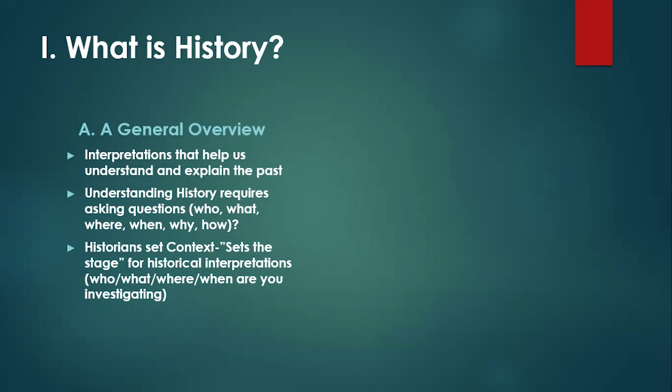But before getting straight into one's interpretation, it is crucial for historians to set some kind of context, meaning essentially setting the stage, providing some historical background of what you're trying to interpret, okay? This requires answering those who, what, where, and when questions, okay? Who's going to be involved here? What topic are we talking about? Where is this happening? And more or less in what time period? Understanding those things can help make our interpretations, the why and how, make a little more sense.